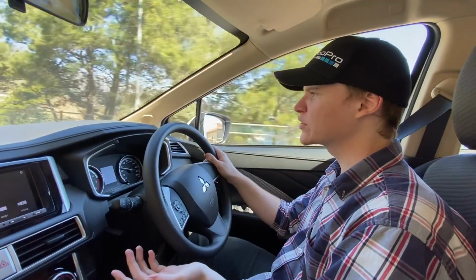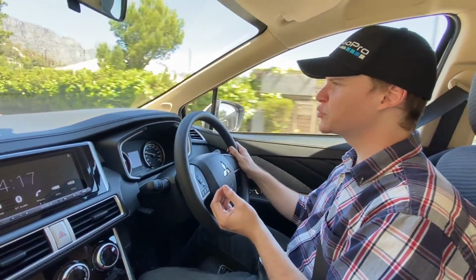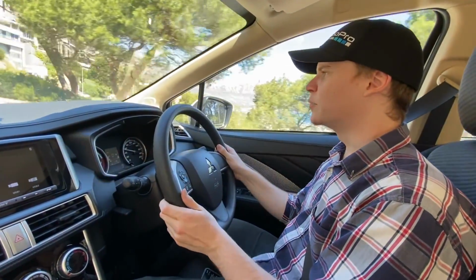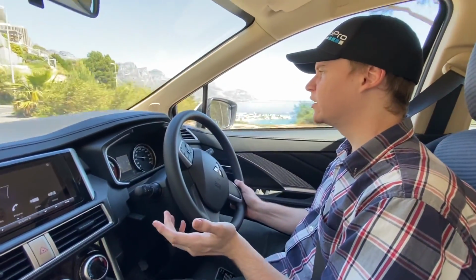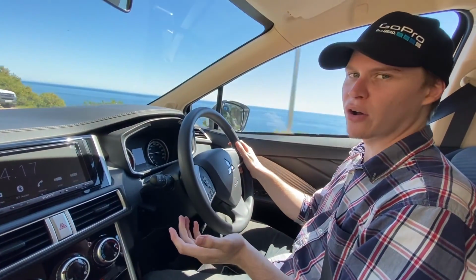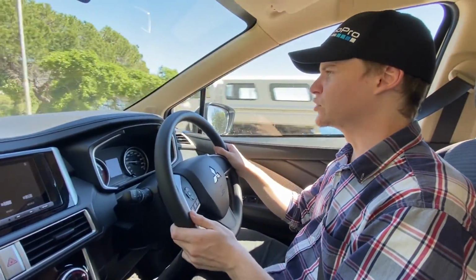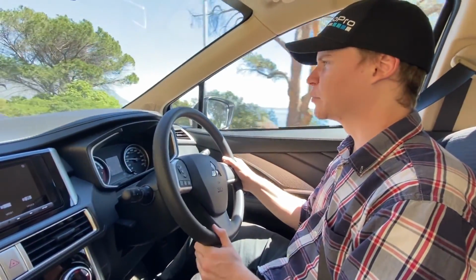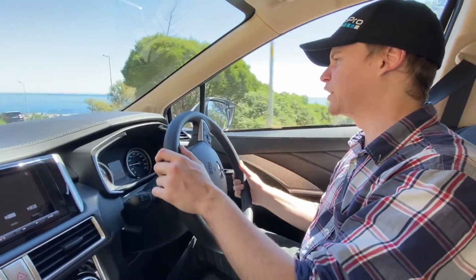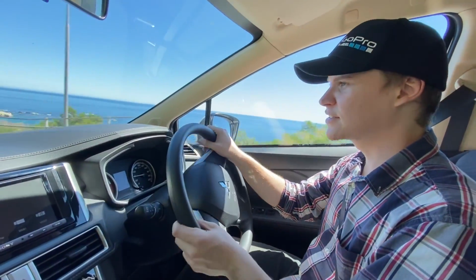But after having this car for a few days and driving it around, I've noticed that the throttle response at low speeds is really sensitive, so you have to apply a little pressure during low speeds. That being said, on high speed motorway journeys, it is a bit hard to do overtaking, as it does lack power, which I found to be rather disappointing and a bit unsafe, because I did try a couple of overtaking maneuvers and the car just didn't have enough power to get past the car in time safely, and that says quite a lot.